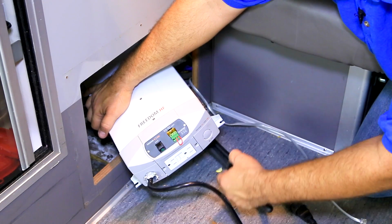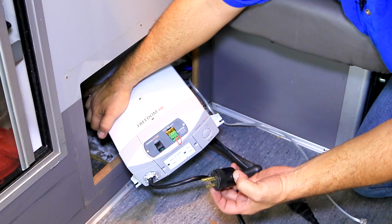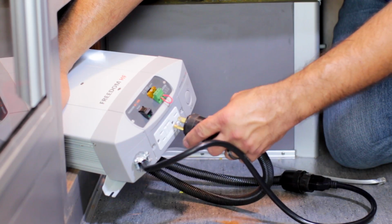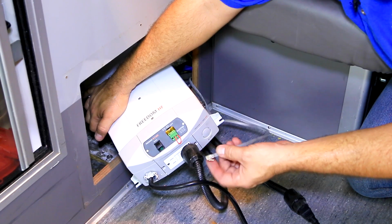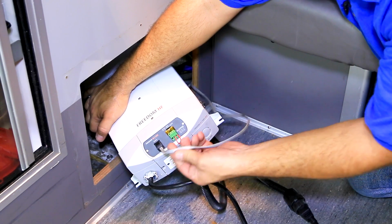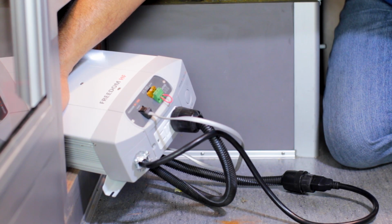This is our AC output. This right here is our AC input to the vehicle. This is going to feed all the outlets that are located throughout the cabin of the ambulance. Once we've made that connection, we're in pretty good shape. I'm going to go ahead and take our communication cable, which is going to feed up to the remote, make that connection.